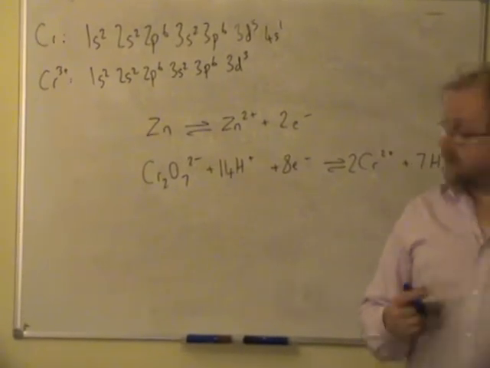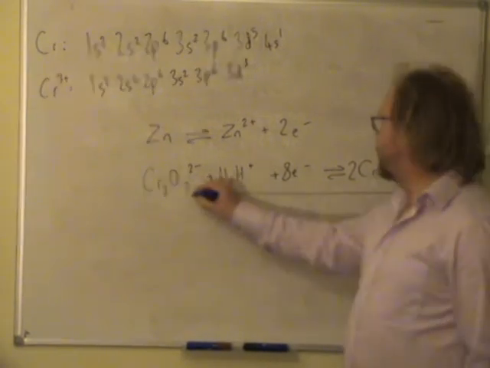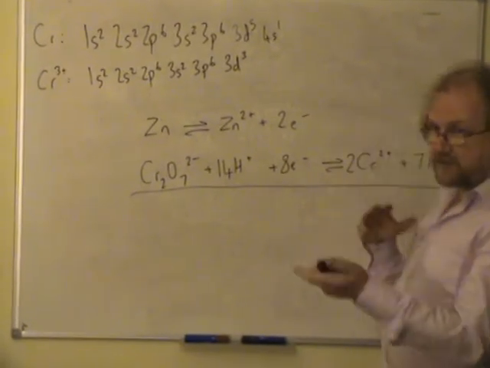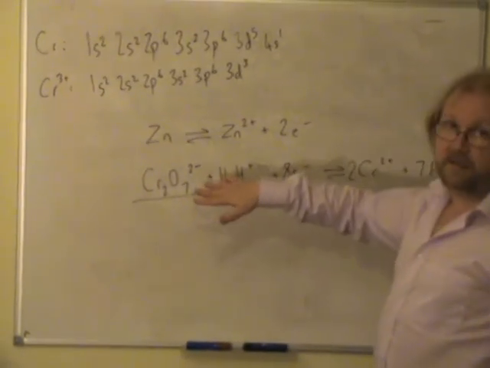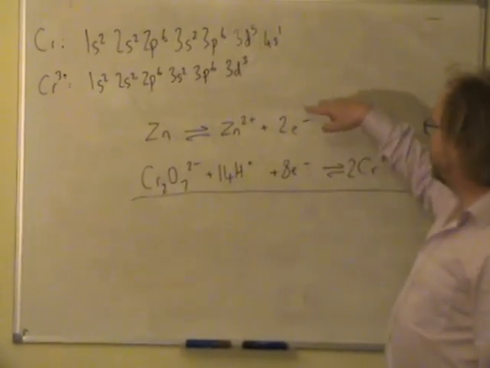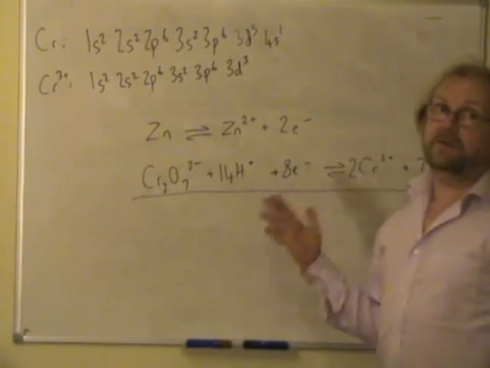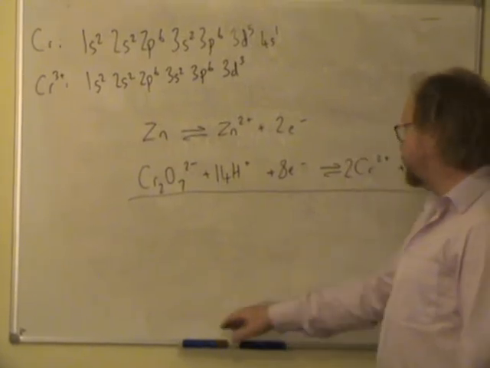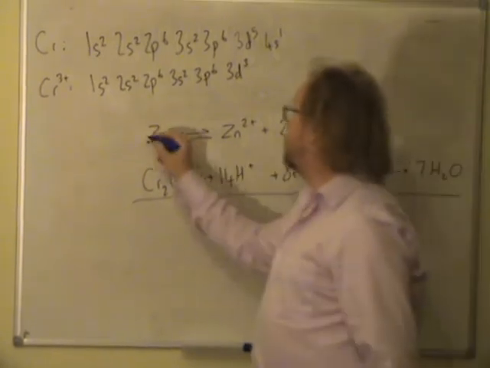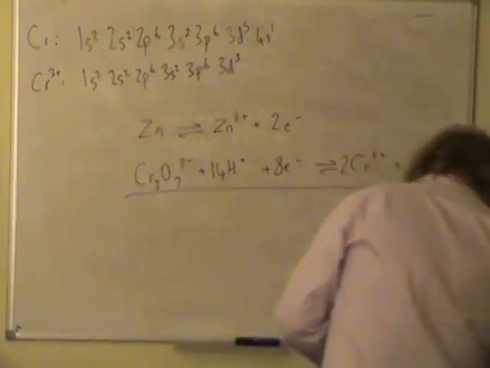Okay, and then it says construct the overall equation. So in order to do that, remember you need to have the equations written so that you've got electrons on the left hand side in one case, right hand side in the other, and you have that there, so that's fine, that's going the right way. But you've also got to have equal numbers on both sides, and that's not the case yet. So what you have to do is multiply that top equation by 4, because if you do that, let's do that in a different colour.